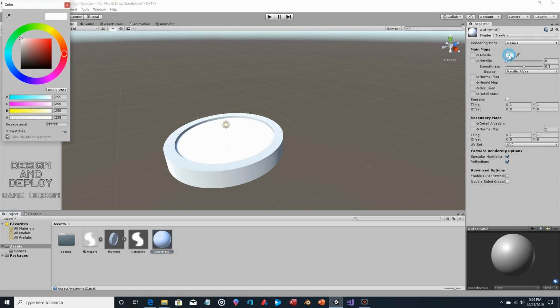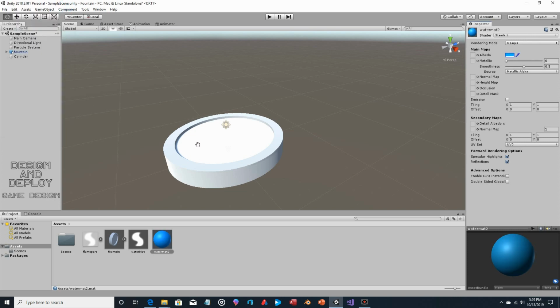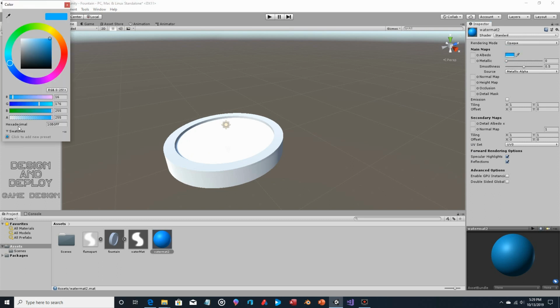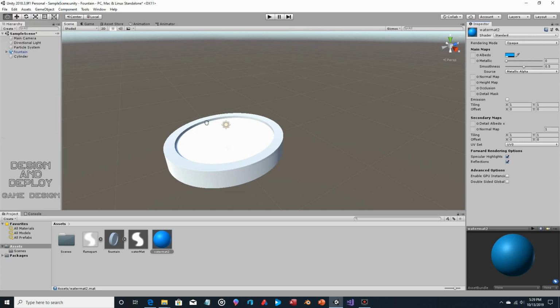So we'll click here. We'll make this like a blue color, try to match what was there. Maybe a little bit darker since it's deeper. And actually, let's go back. I forgot the translucence is down here. And we just apply that.